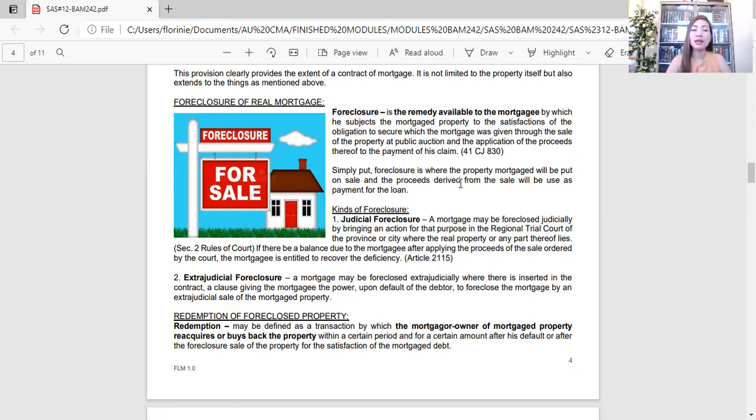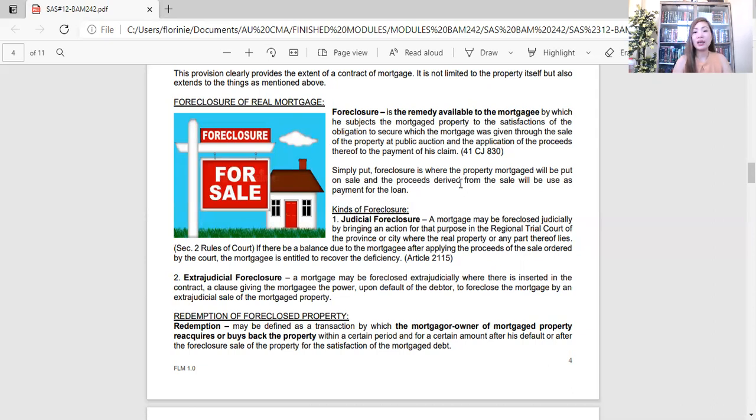Kasi imagine niyo naman, lagi naman kasi customary na kapag halimbawa isang bagay ang ipeprenda mo, usually mas malaki pa rin yung value nung ipeprenda mo kaysa dun sa amount na inutang mo. Subukan niyo lang ha. Di ba yung alahas, halimbawa na worth 100,000, hindi mo naman isasangla ng 100,000 yan, di ba? Isasangla lang yan siguro mga kalahati ng value or less pa. I don't know, I haven't tried na magsangla. Yun ang point ko. But I am very sure na hindi yan papayag na isangla sa same halaga. Or else, contract of sale na yan.